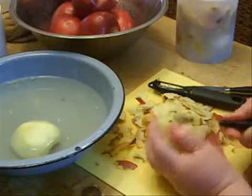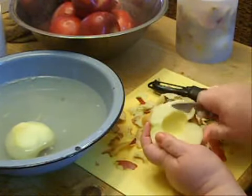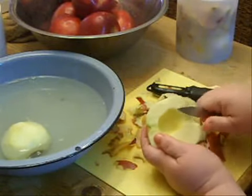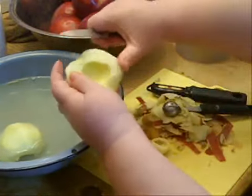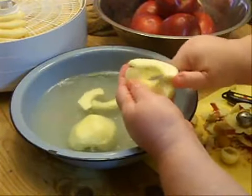So I work with 1/2 at a time. I use the melon baller, just rotate it around to scoop the core out. I don't see very well, so I use my finger to make sure I've got all the core out, because the core is a little rougher and I can feel it. Then I just go back and cut a V on the top and the bottom to get the remaining narrow part of the core out. And then I try to evenly slice the apple into my water.